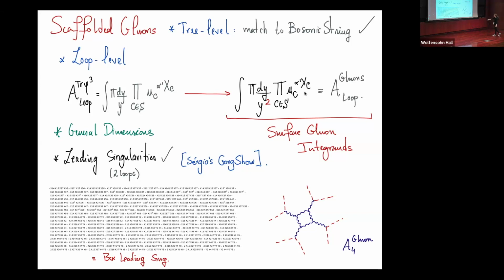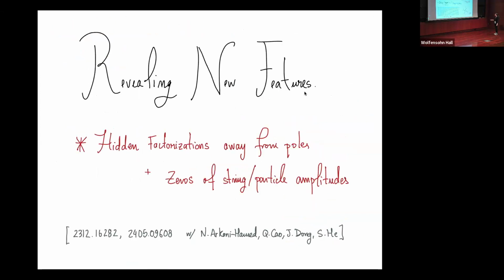So here's an example of the leading singularity of this box diagram. It looks a fairly complicated expression in the x's, fairly long, and this is precisely because this formulation is giving us gluons in general dimensions. If we then further go to 4 dimensions, this actually highly simplifies. Anyway, but in a second, I'll get back to this.